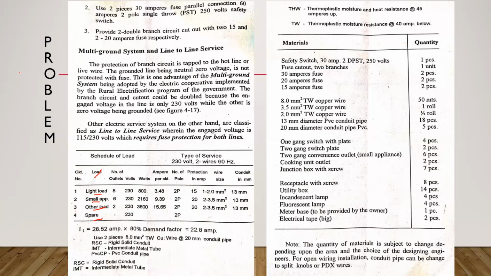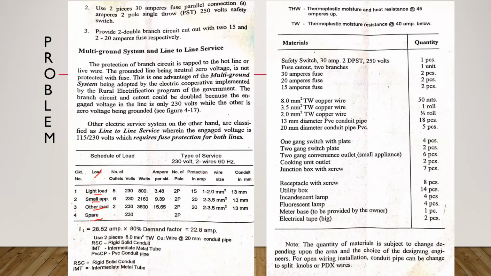So here, input nyo lang yung mga sa ating computation. So meron kang watts, yung total load mo, yung ampere or yung current load mo. Yung current load mo is from watts divided voltage. Yun yung ampere mo na gagamitin. Yung number of pole natin, 2-phase tayo ha. 2-phase. Lahat na yung 2-phase. Kasi meron tayong live load and ground, live wire and ground wire.